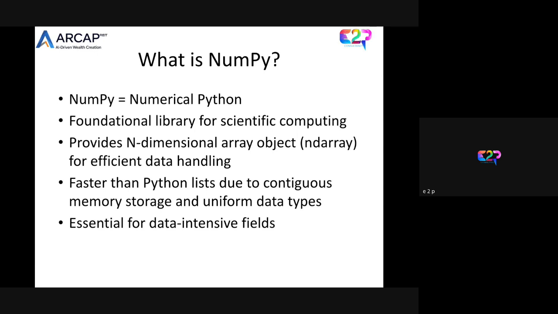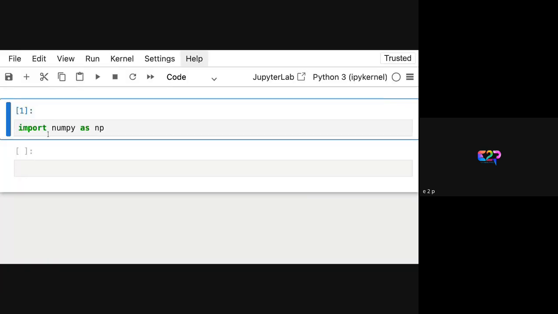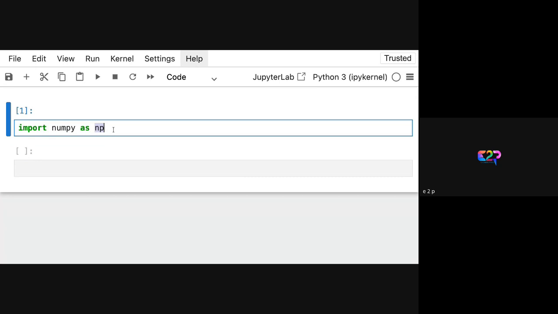While working with NumPy, it typically starts by importing NumPy. Simply by importing numpy as np, this line of code, like we discussed in pandas, allows you to access all the NumPy functions and objects by prefixing them with np.